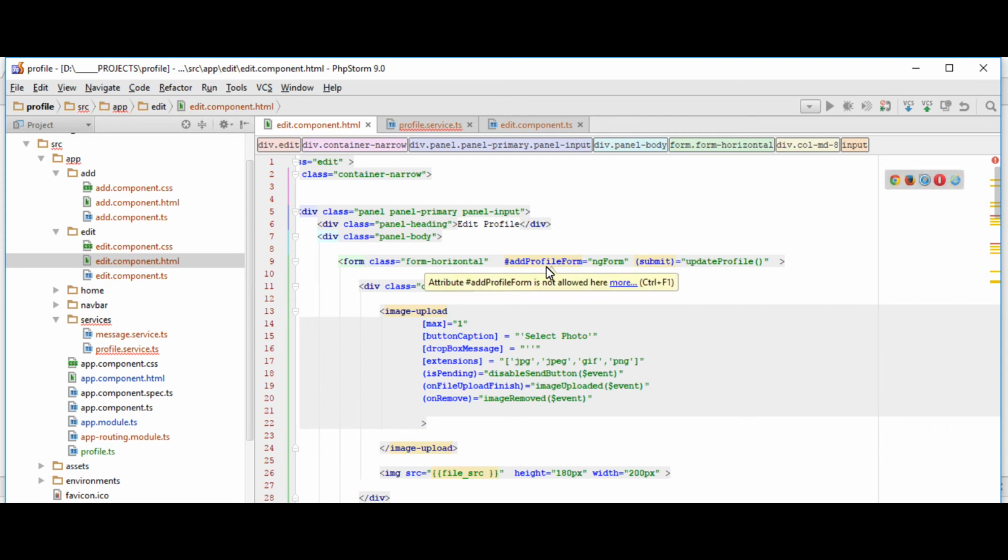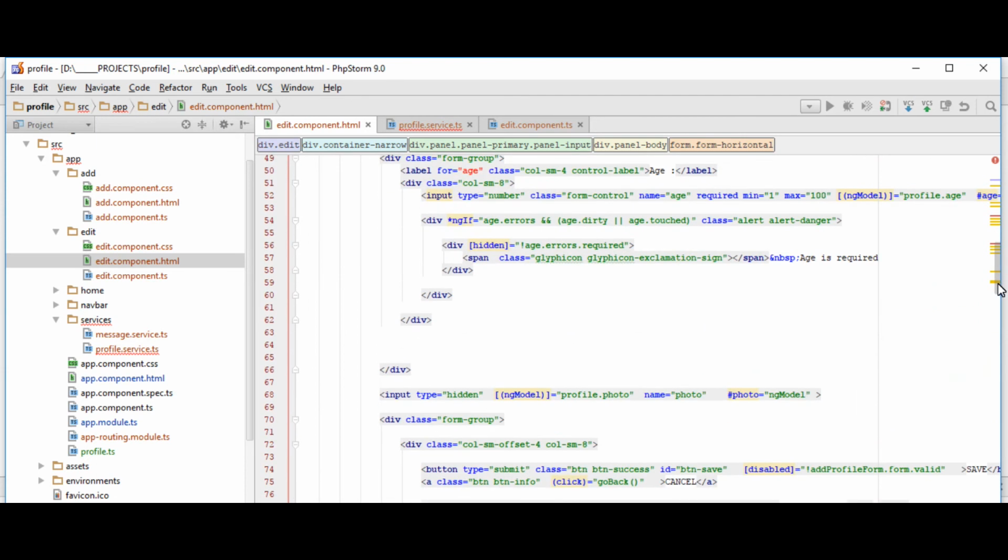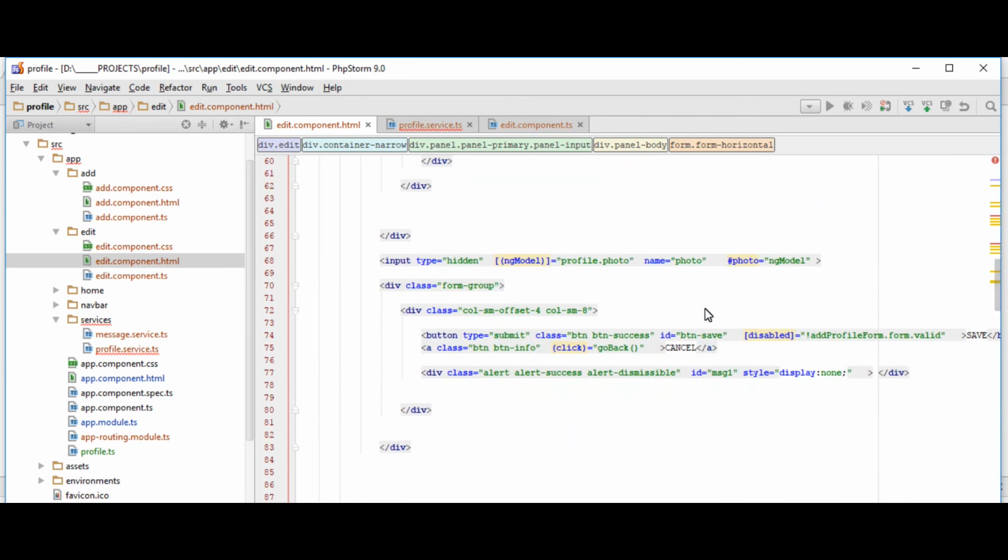Just for consistency, we need to change this into edit, the form as well as in our button.